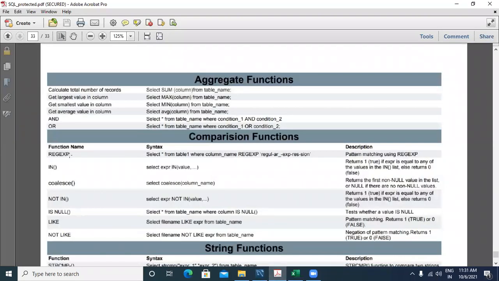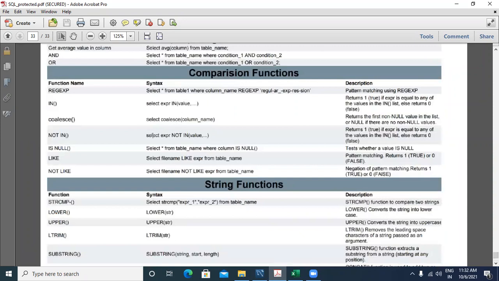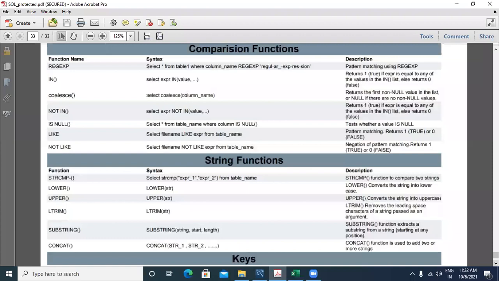Guys, now I hope you're comfortable with all this. You know what is regular expression. You know what is COALESCE. You know what is this IN operator or IN function. You know what is this NULL. What is the purpose of using this NULL keyword. What is LIKE operator and what is NOT LIKE operator. All of you. Okay, shall we move ahead? Yes, sir. If you have any question on this, please ask me. If not today, tomorrow also, if you ask, that's okay, because tomorrow anyways we have a refresher session. So you can ask me any question right from the topics that we covered on day one.